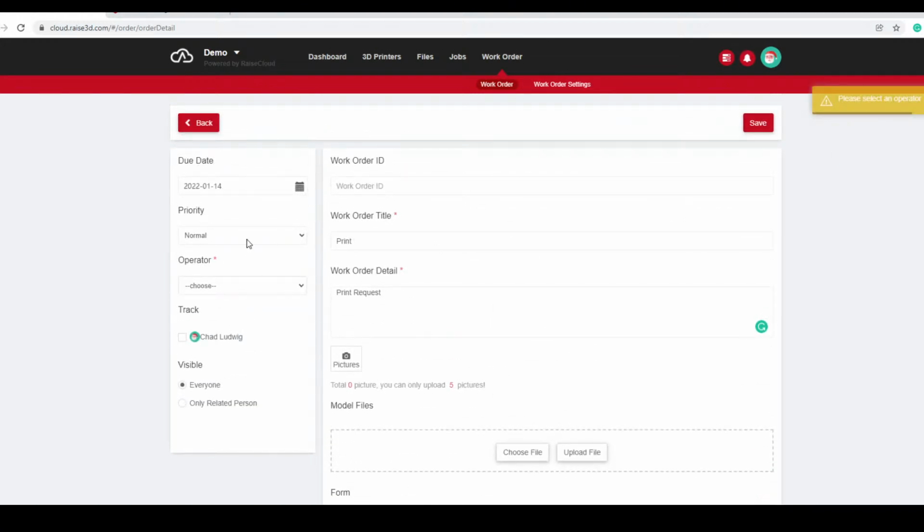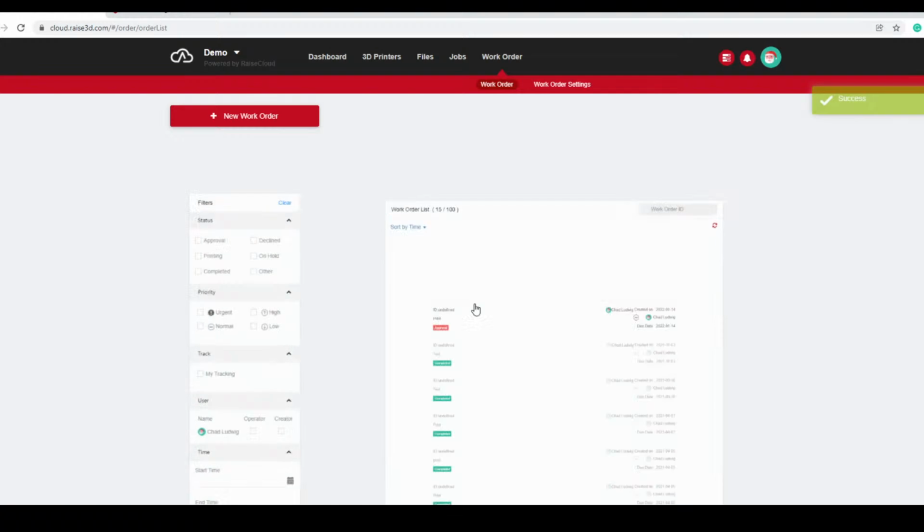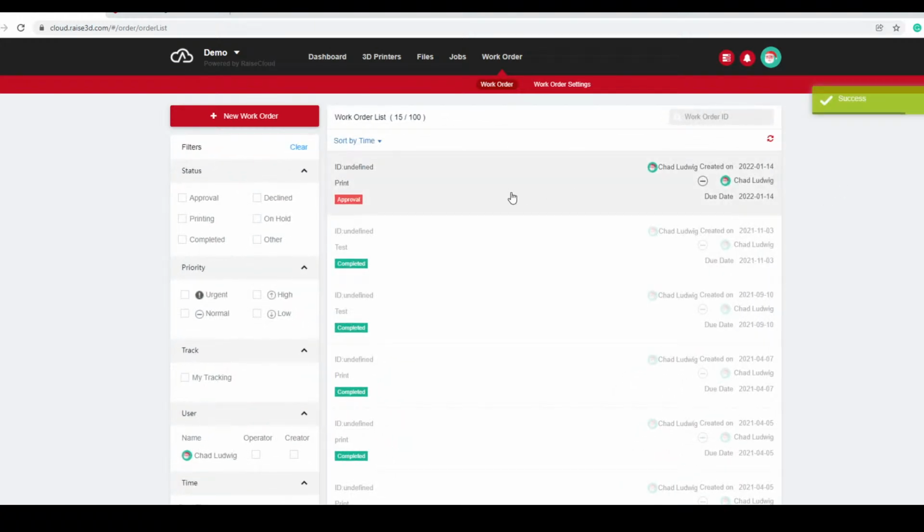We then also, I do need to also choose an operator. So since I'm working with one user, it will just have that as the operator. If we have multiple users, we can designate specifically who is in charge of this work order, or at least who created it from the very beginning. And then the visibilities for individual work orders, we can have it just be only visible to the people who are involved, or have it visible for everyone, so an entire team could see it if they wanted to. But now that I have that created, it is in the rest of our work order list.